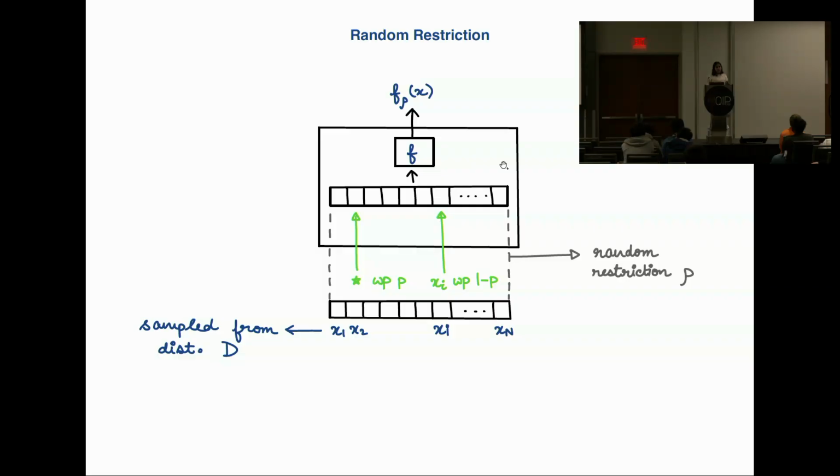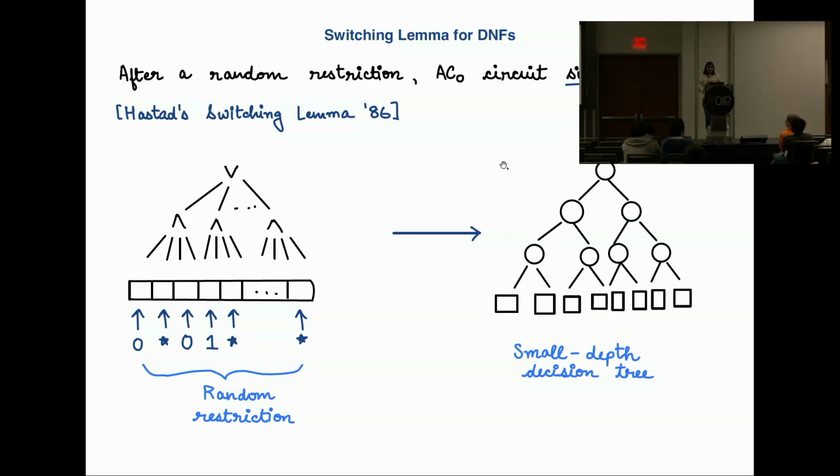So then how can we use these random restrictions to show circuit lower bounds? These kinds of results are called switching lemmas in classical complexity. And in 1986, Håstad, in his switching lemma, showed that suppose you have a DNF which is trying to compute some function f, then if you apply a random restriction to this DNF, then with very high probability over the choice of restrictions, your DNF becomes a small depth decision tree. But we know that small depth decision trees are a very weak model of computation, and there are many functions which they cannot compute. So now we can use this to show that some function is hard for DNFs.